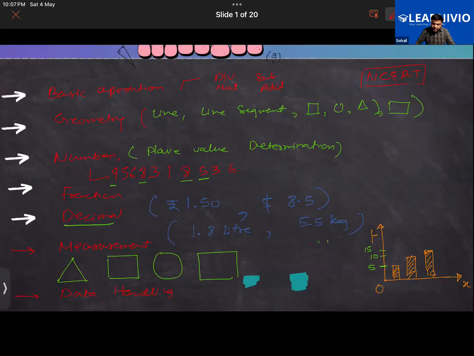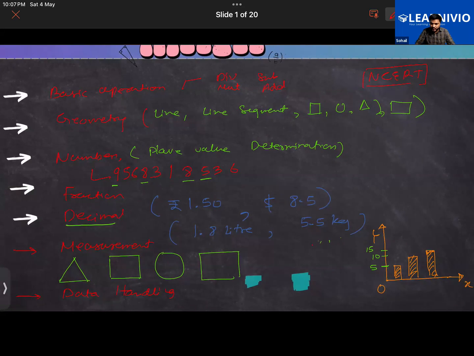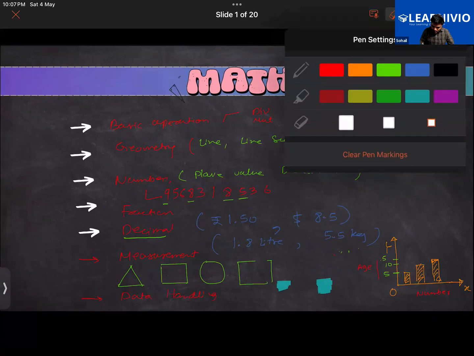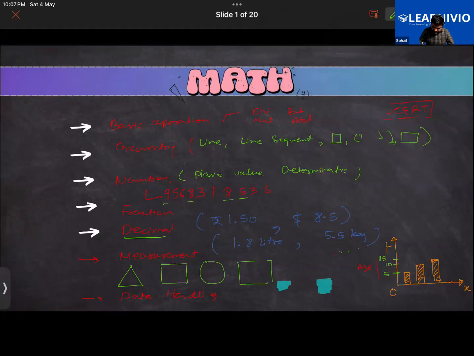Say that in your school, the students of different ages are studying. Okay, now this side I have represented ages. This side I'm going to write the number of students who belong to that age. This is 15. This is ages. This over here is the number.